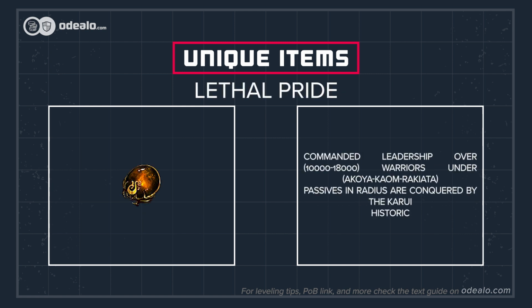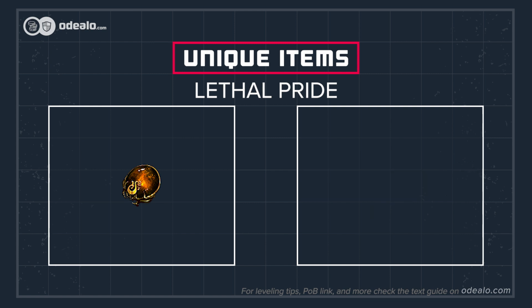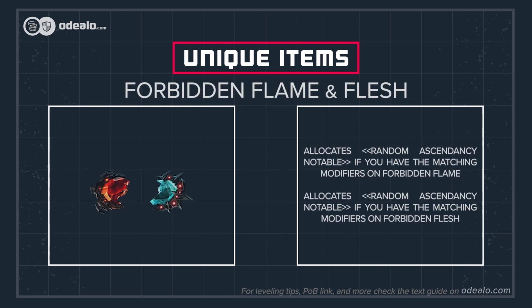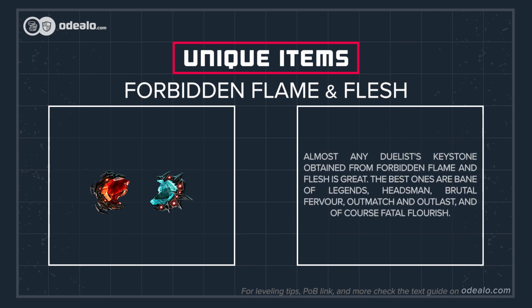The Socketware Lethal Pride Jewel could be the most useful as near Fervor or Savagery. It grants strength, but can also improve your notables in various ways. Almost any duelist's keystone obtained from Forbidden Flame and Flesh is great. The best ones are Bane of Legends, Headsman, Brutal Fervor, Outmatch and Outlast, and of course Fatal Flourish.